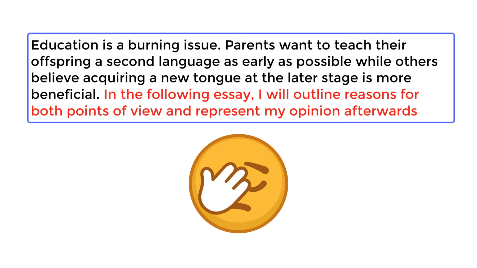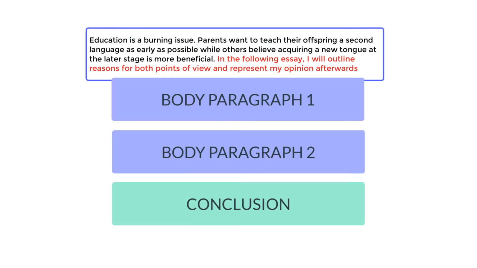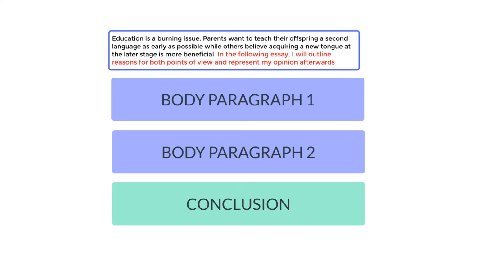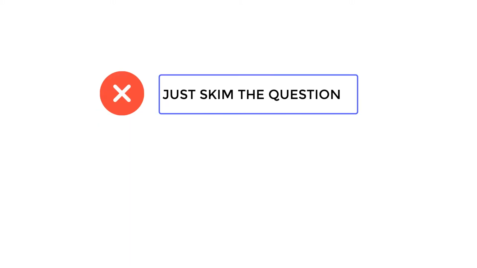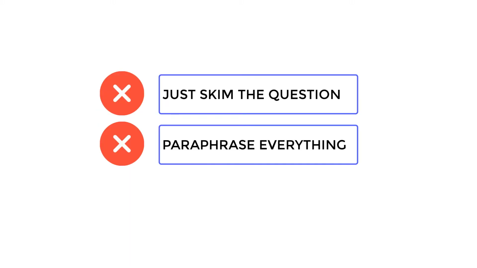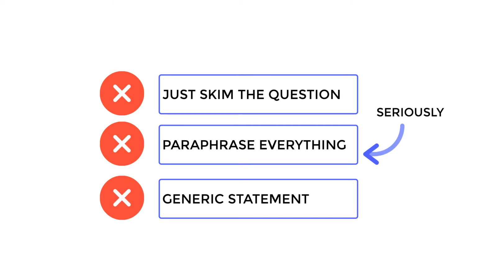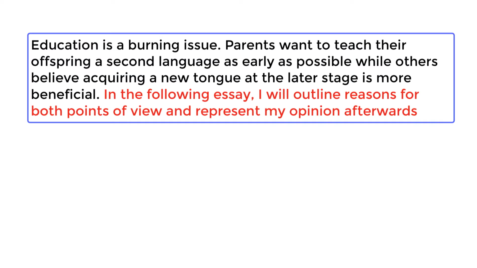"It's not fair to say he's a bad writer without looking at his body paragraphs and conclusion, but I cannot imagine he will get anything higher than 6.5 in writing with his introduction. Why?" Long story short, don't skim the question, don't paraphrase everything, and don't write a generic statement that you think can fit every question. So, back to the introduction.